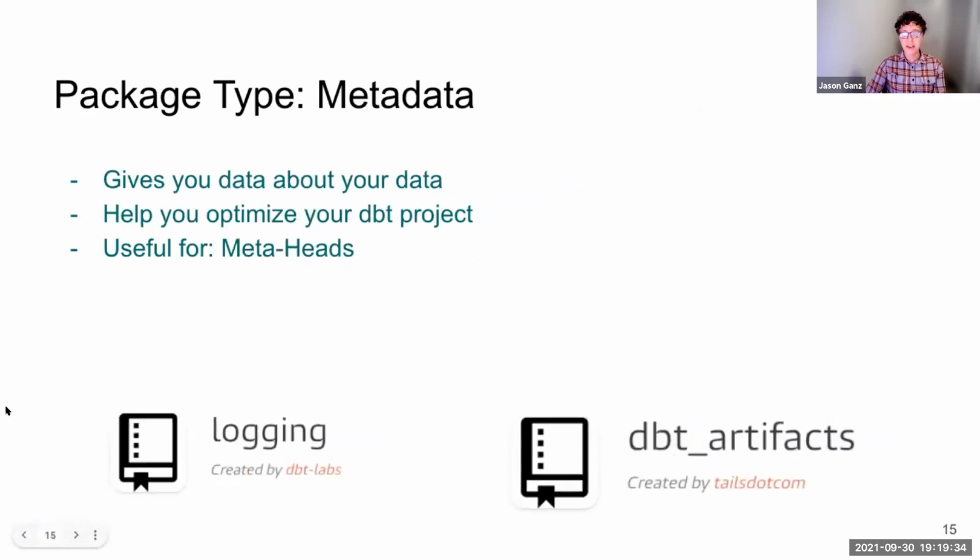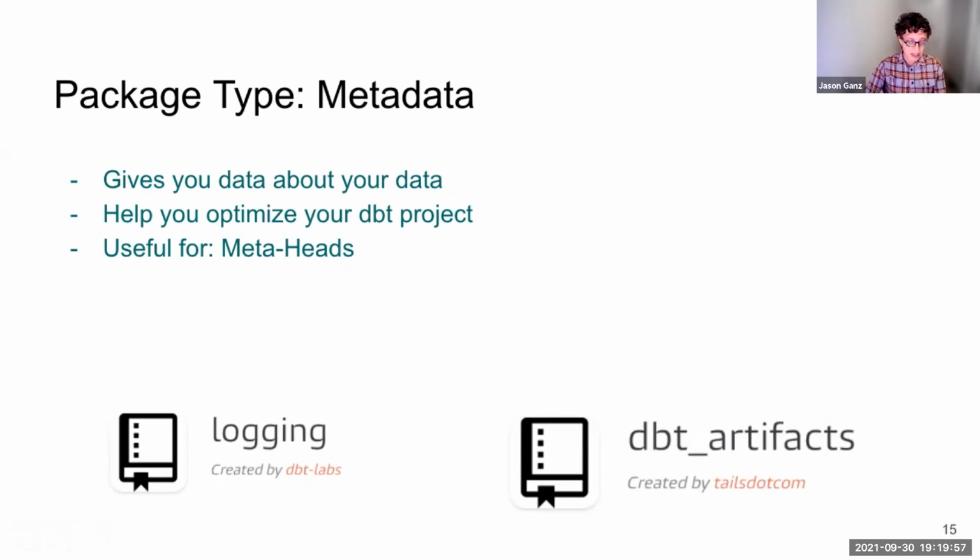And then we have metadata. So metadata packages tell you things about your DBT project itself. That includes the logging package, which you can use to create a table in your database that tells you when a run was started, when it ended, and how long different model runs were taking.